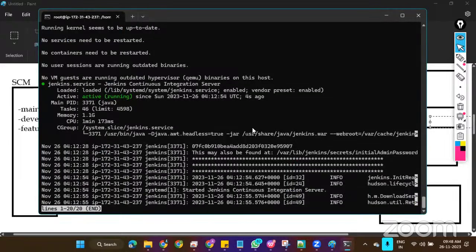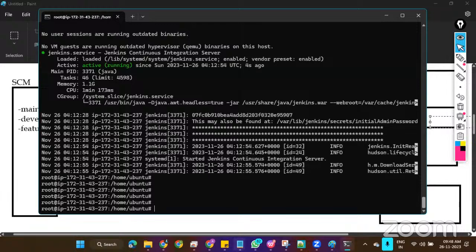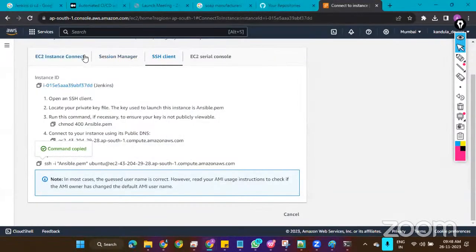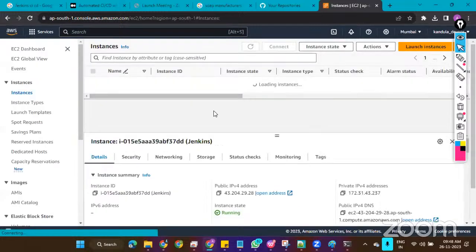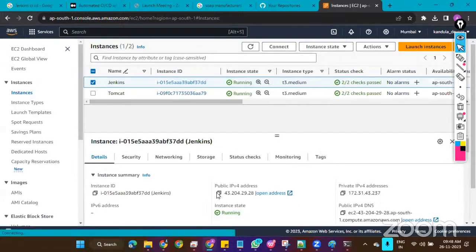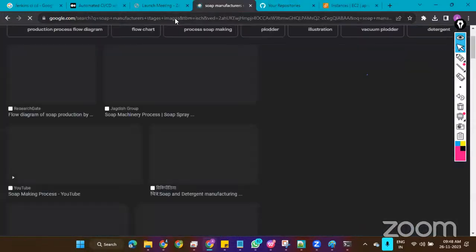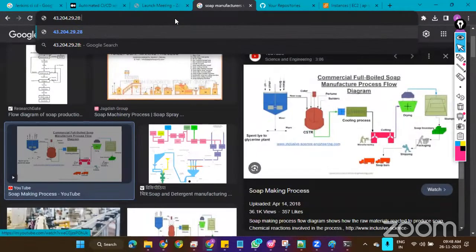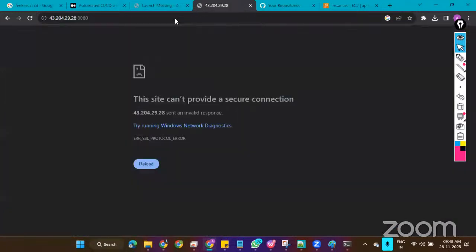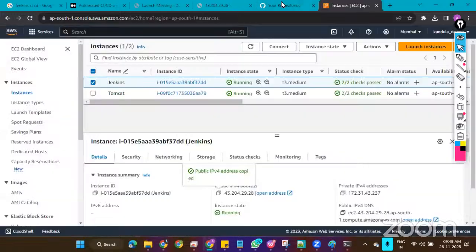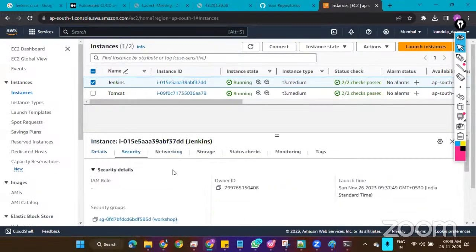Let me check. It is running right now. Let me take my public IP address, and Jenkins runs on port number 8080. Let me run it.